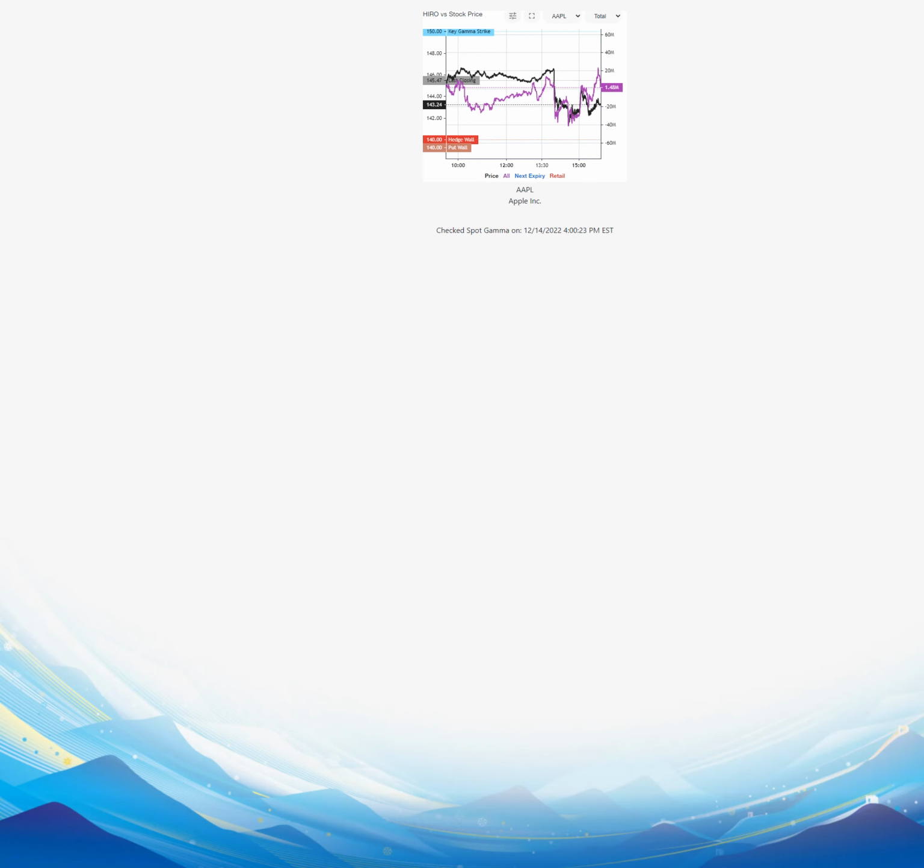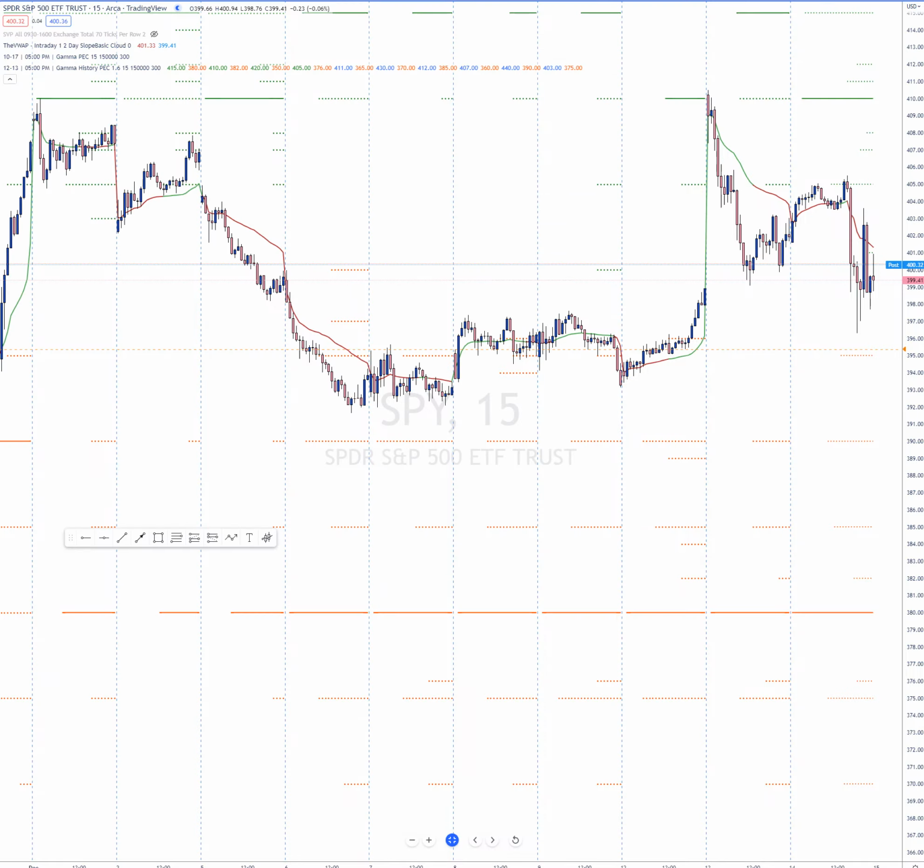But just understanding all the different ways and how important the live options flow is in association with the existing gamma levels. And you have to put it together. It's sort of like a puzzle. You kind of have to put the puzzle together piece by piece and figure it all out. And that's what we do every day in the trade room.